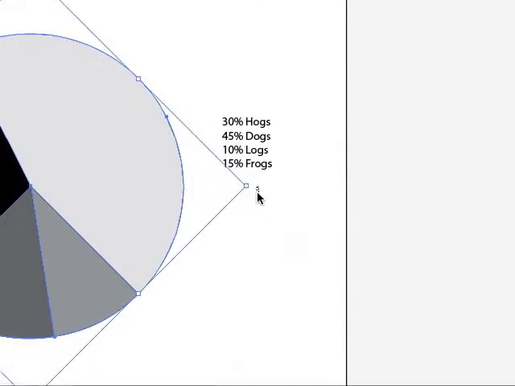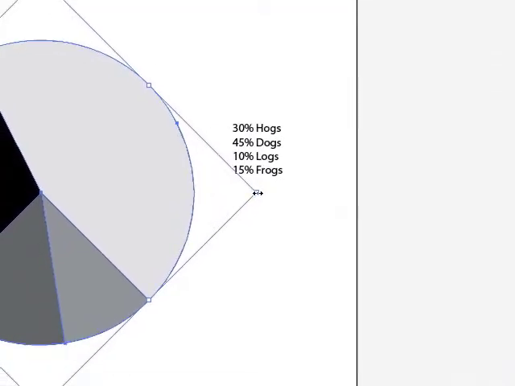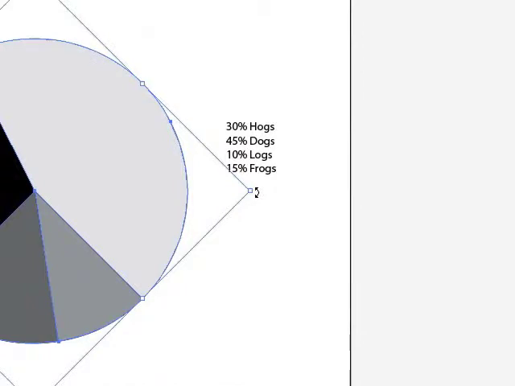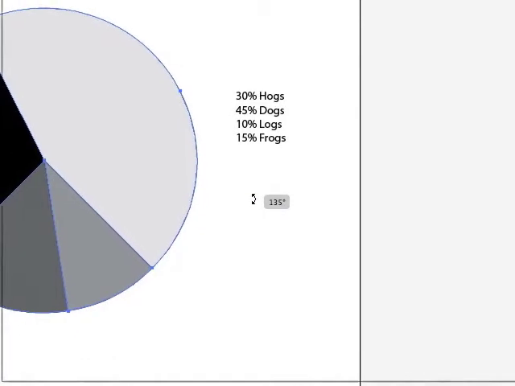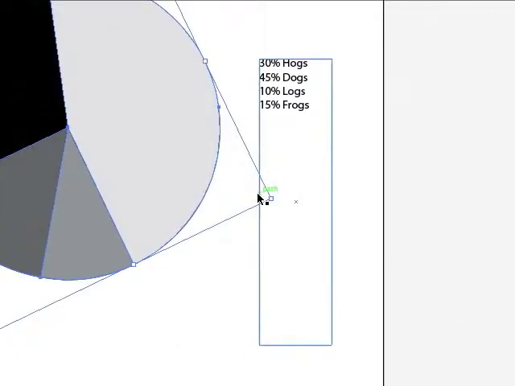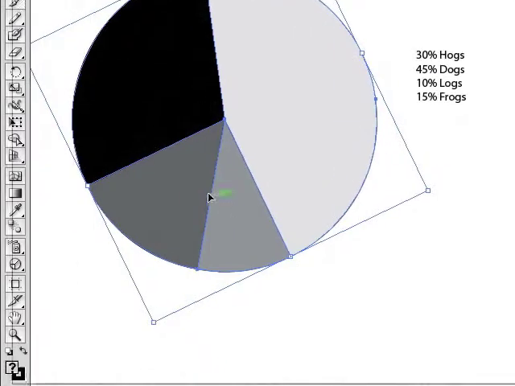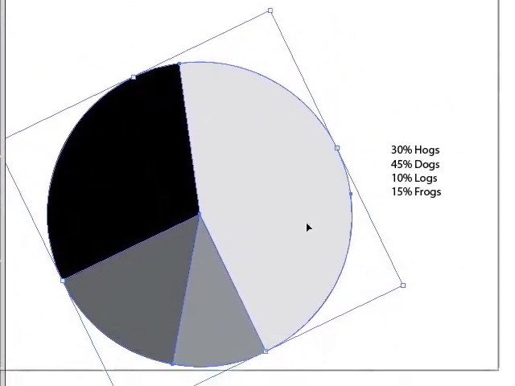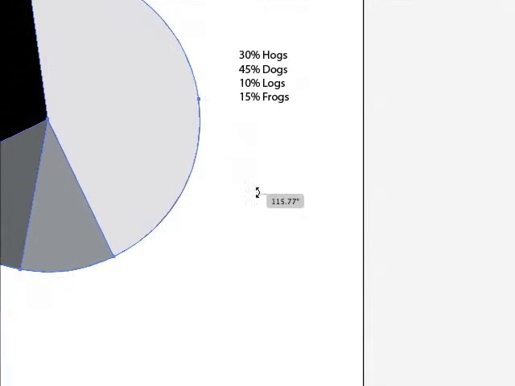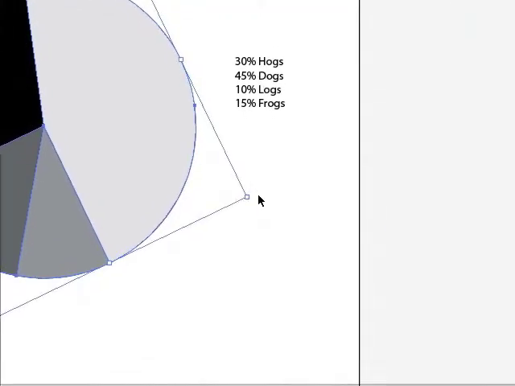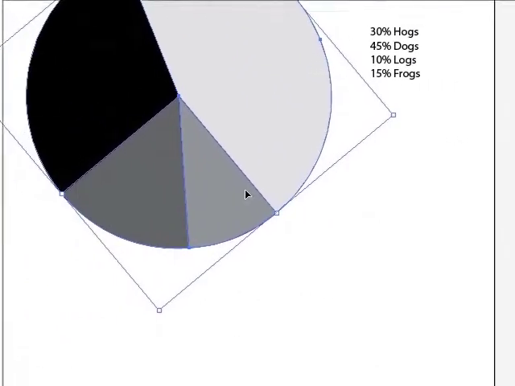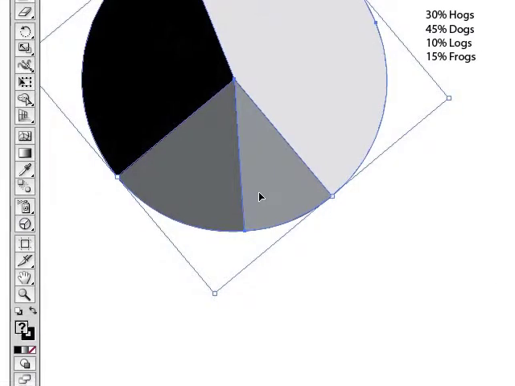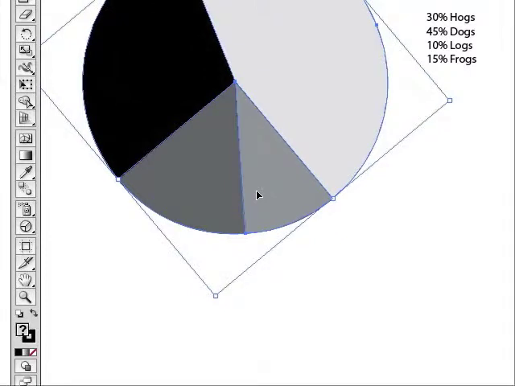I'm going to get close, mouse close, and you get the curvy arrow. There you see it. And once you get the curvy arrow, hold the shift key and just rotate that a bit. And that's going to put the smallest pieces in the front and the larger pieces to the back. Perhaps maybe a little more turn. You don't have to hold the shift key if you don't want to. And this puts these dead front, and that's what we want, because we don't want to cover up our small pieces with our large pieces.